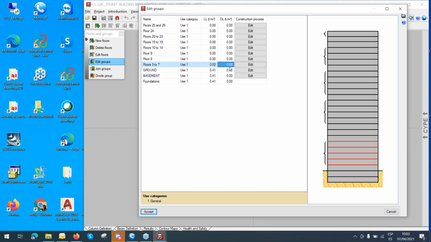For the next section, which is going to be from floor 7 up to the 9th floor, the values are going to be 0.31 and 0.20, right?